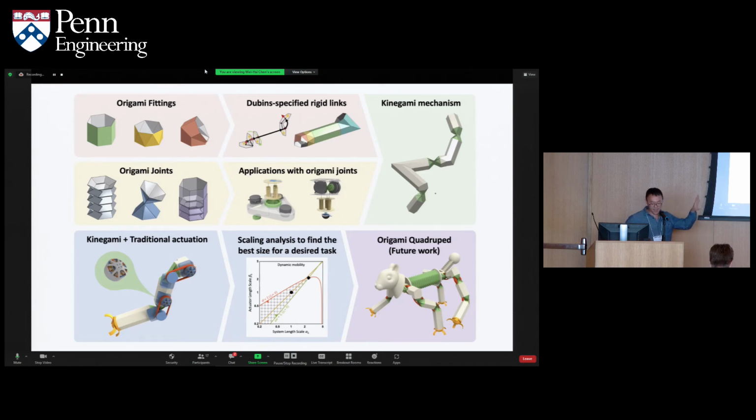So this is the project that I'm working on. I have a lot of origami modules, and I take them into this algorithm that can generate a robot. And then eventually we wanted to put some actuation on top of them and modulate it so that eventually we have a squirrel robot in the end.